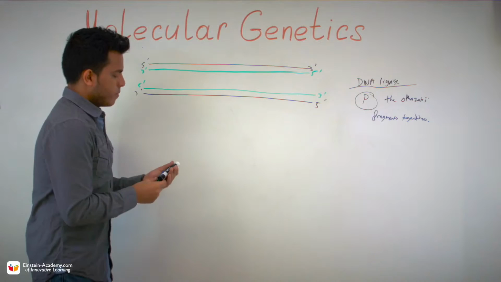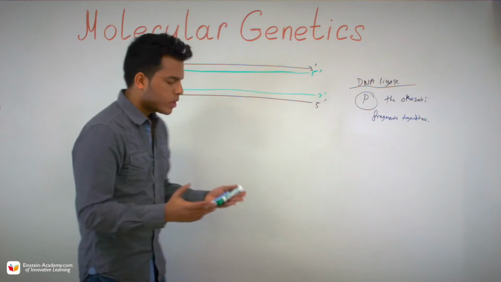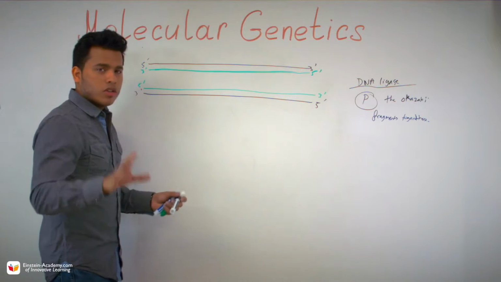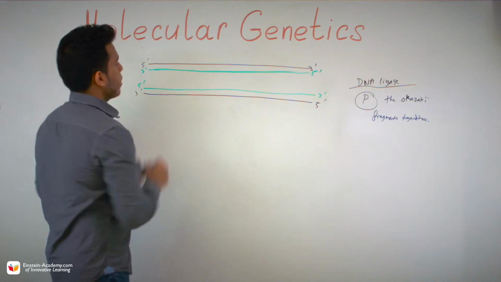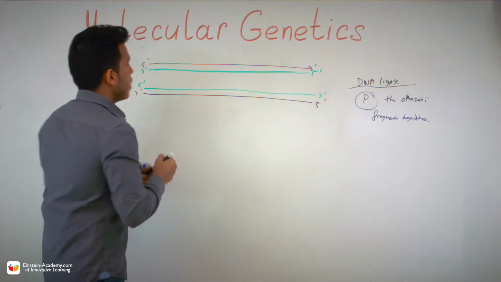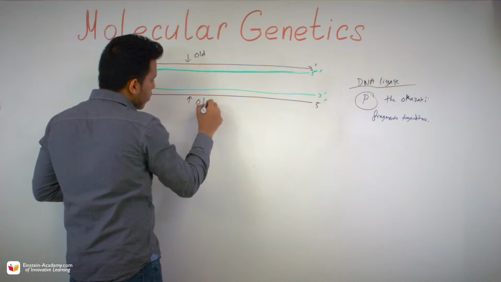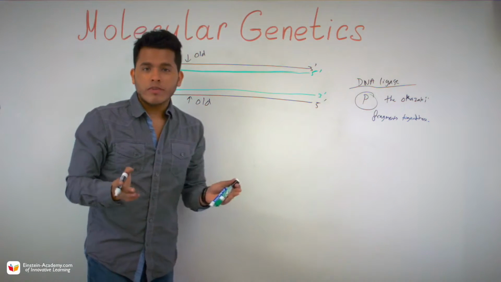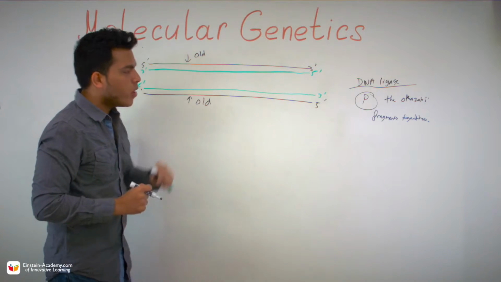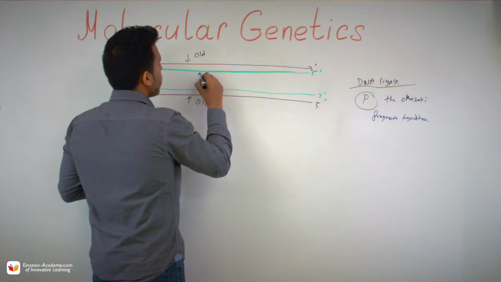Let's take a look at the semi-conservative theory. I believe we explained that in video 1, and I told you we're going to come back to it. These were the original strands that we want to replicate. So technically this is the old strand, and this is the old strand. These are both the old strands from the original DNA, and we put them under replication, and now these green ones signify the new strands.